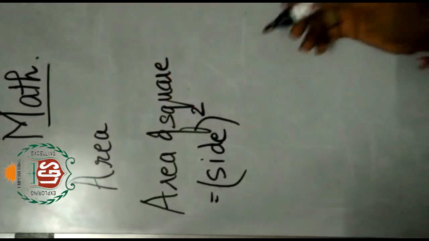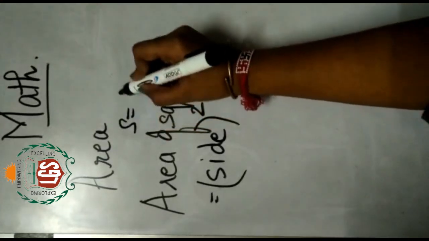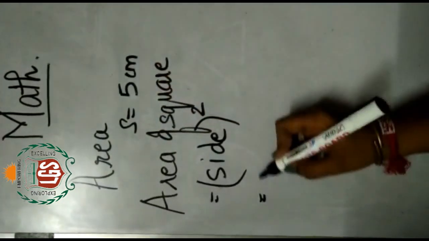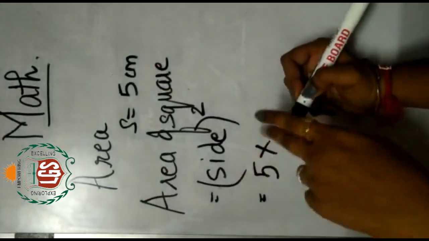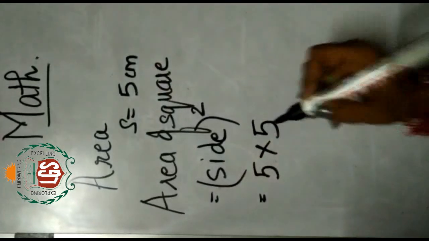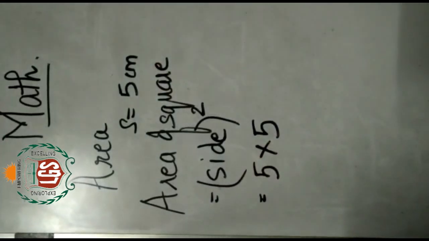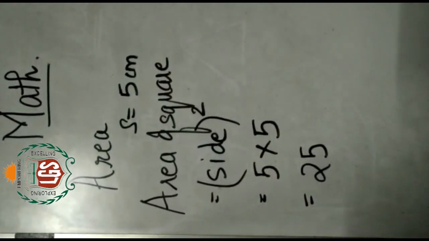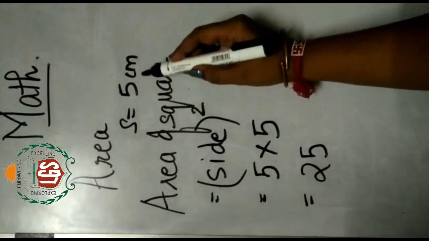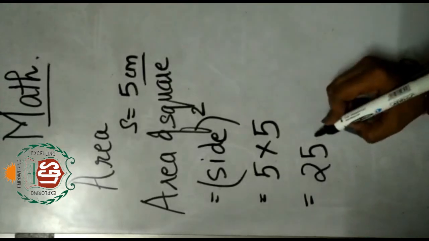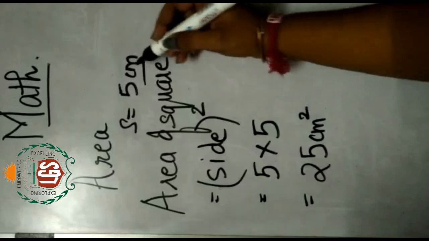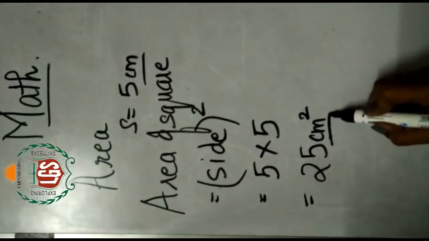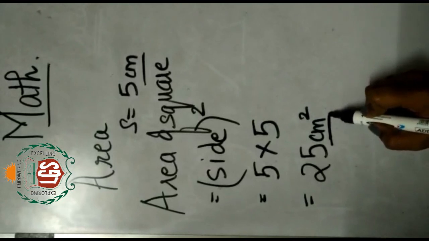So in case in the data if they ask you to find the area of a square and the side is given as 5 cm, how are you going to find the area? It's very simple. Side is 5. So because it is given side square it's going to be 5 into 5, two times, because square is 2. 5 into 5 will give you 25. But as I told you that units are equally important. If it is given centimeter the units are going to be centimeter square. If this would be meter the answer would be in meter square. So always remember without writing the units you are never going to get full marks for that.